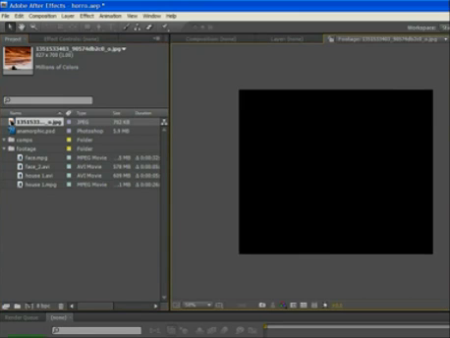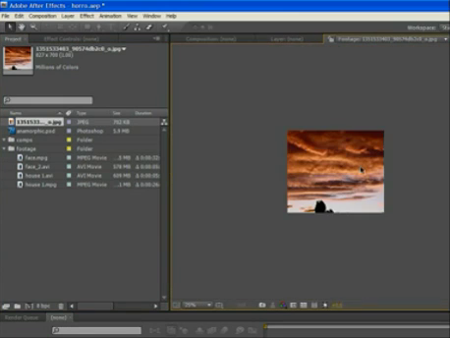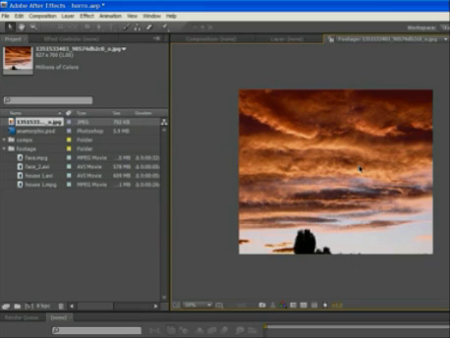And I've also got my sky here, and this is the sky that we're going to use to replace. This is an image gotten from Flickr. You have to be very careful when getting photos from Flickr or anywhere else, because there's a lot of copyright issues. People get a little bit angry if they haven't given you permission to use their photographs.